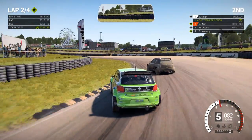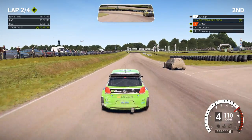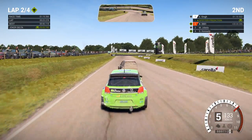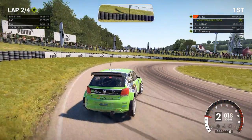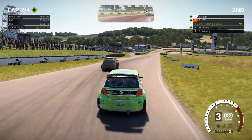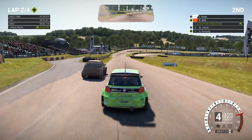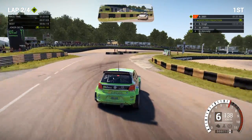Okay, here we go. Let's cut the grass a bit there, but fine. Look at the back of his car. I think he'd clean it before the race. All right, let's not try and do anything silly here. Like that. That really didn't help, did it? Oh, I still managed to keep the position. We've got him now. Right, let's carry on, see how we do.